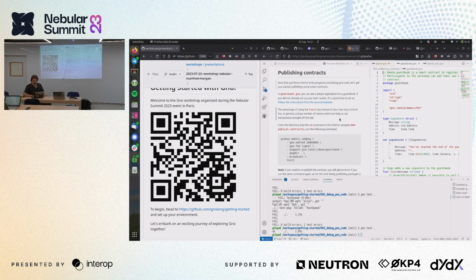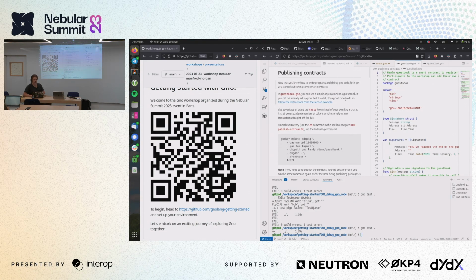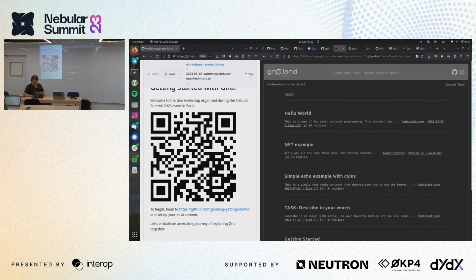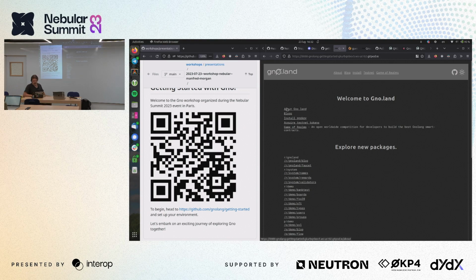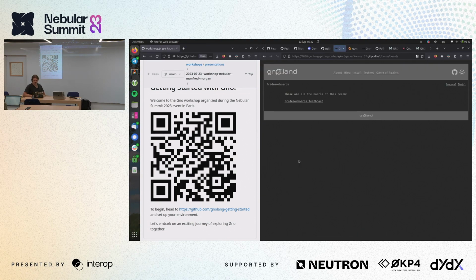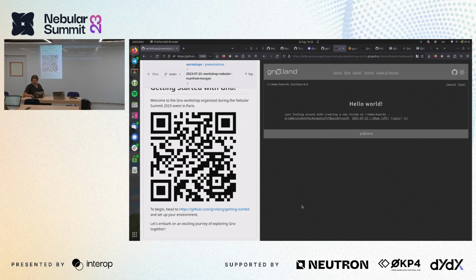Okay, so in this tutorial we are going to go forward with publishing contracts. As you've seen before, on the example website interface we have some smart contracts which are already set up. The one that you tried before was on our demo boards. If you go here, you can browse this smart contract, which in Gno we call a Realm, on the web, and see everything it has to offer.